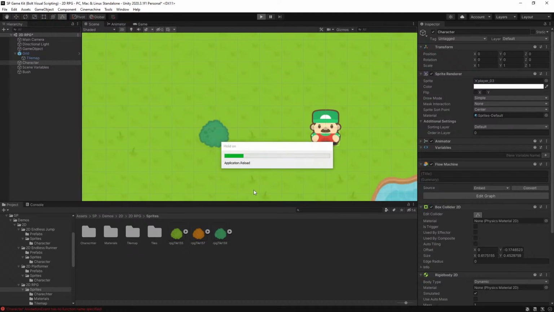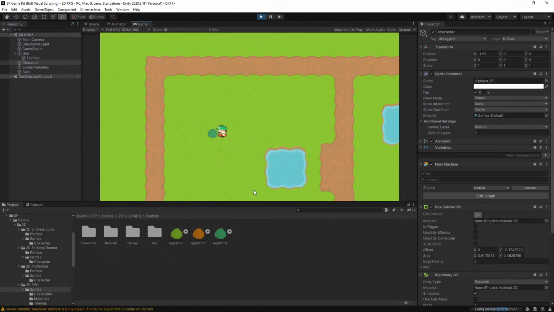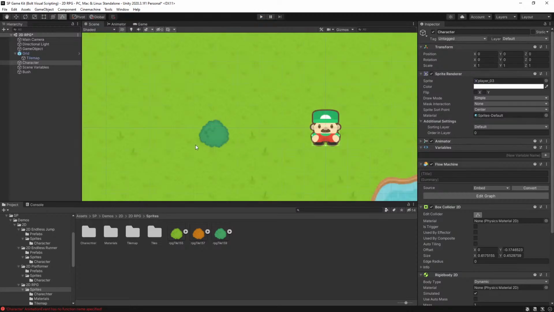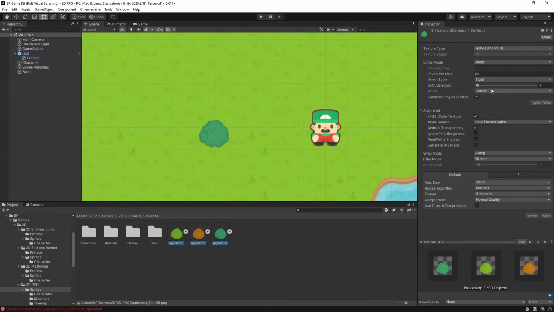Character animation event has no function name specified. Okay, so we need to fix that. For the animation to go in the back, what I'm going to do is switch to bottom. Oh, it's just bottom. Okay, so it's going to be bottom middle. Click apply.